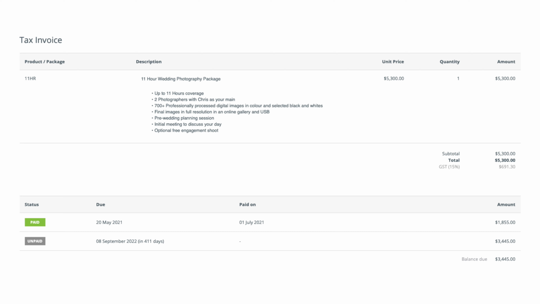So anyway, I go into Studio Ninja and I start making up the invoice. Now I have templates that are based off my website packages, because I want what's on the website to be exactly what's on the invoice, so everybody knows what they're getting and there's no surprises or questions about what's going to be coming up and what they're paying for. I put the payment terms in, which is the 35% deposit with a 7-day due date on that, and then the balance paid 30 days before the wedding.